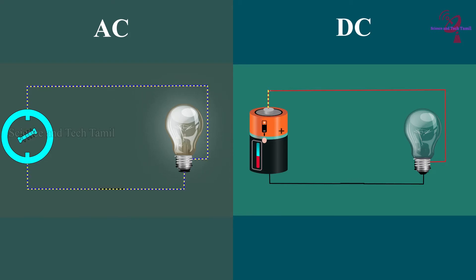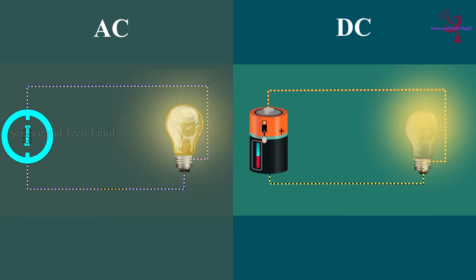When comparing AC and DC, in AC, electrons flow forward as well as backward. To identify why electrons move forward and backward, we need to know how electricity is generated.